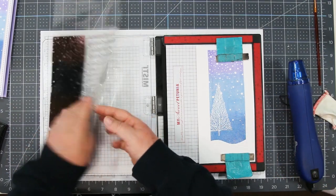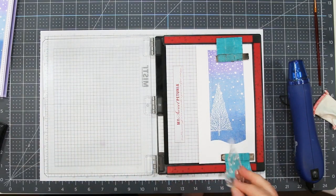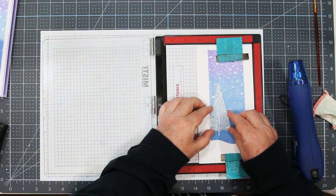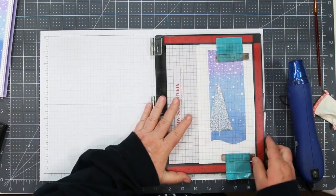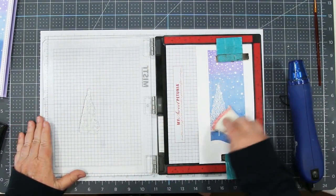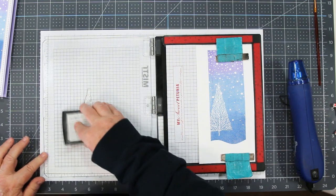Next, I place the art piece right back into the MISTI because I'm going to do the overlay stamping, and these are the dots, and they're going to add the little decorations to my tree. So this is 2-3-step stamping. It's kind of fun. You just keep layering things over and over and over, and that's what's fun about this stamp set. And again, when you're doing this technique, you can do all your inking first. So it's great for mass producing a whole pile of cards. I actually did 4 for this video, and I'll show you the other 3 at the end.